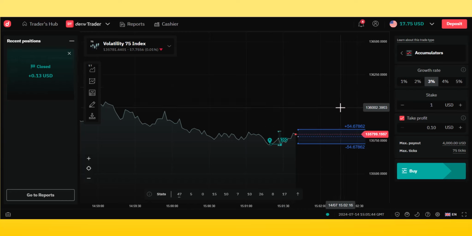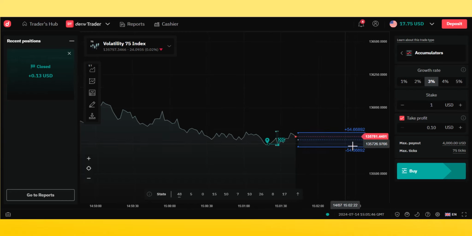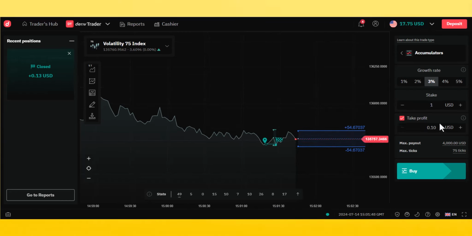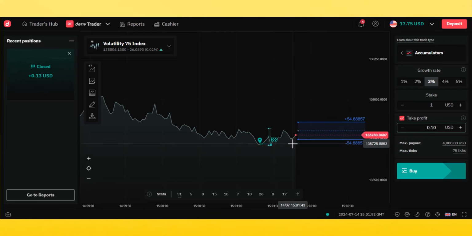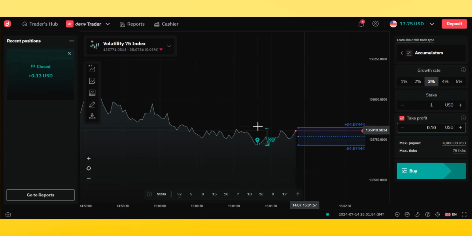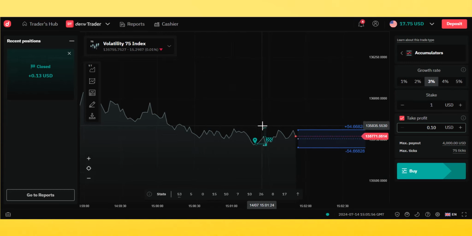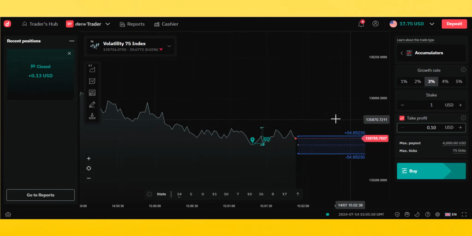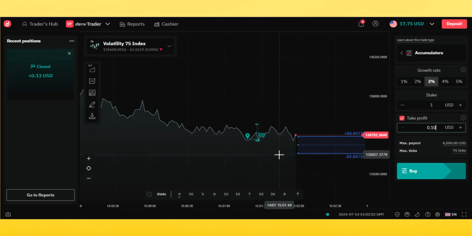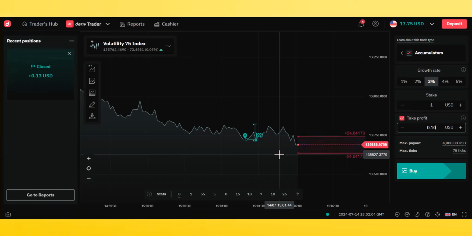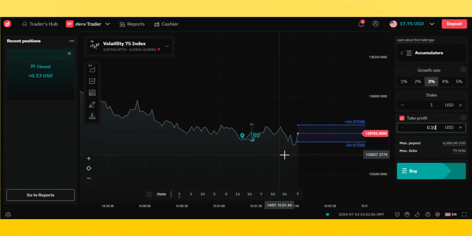So that is it. If you pay attention to this and lower your risks and profit, you will be able to get little profits from here. I use this kind of strategy to just grow small accounts, like I've been showing in most of my recent videos, how to grow small accounts. You can easily just take a little like that.